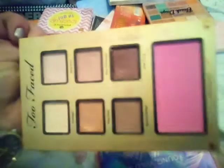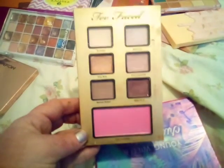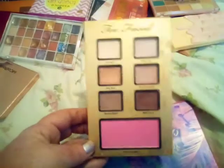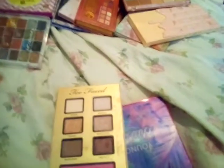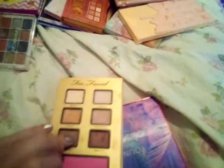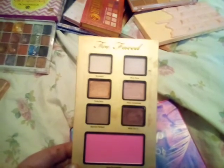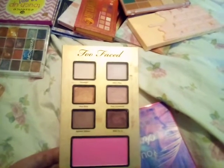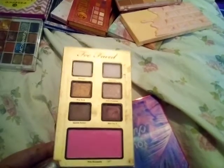go through them quick. So first is my three years ago Too Faced collection that came in a set of three. I got it like a year ago off Catch of the Day. I gave one to my neighbour and one to my friend's daughter, and I kept the pink one. When I first got this, I actually really liked it. Because I use predominantly drugstore shadows, they worked in a similar way to lots of Maybelline shadows. They didn't seem any better or worse than that. I'm over it now, so it can go.